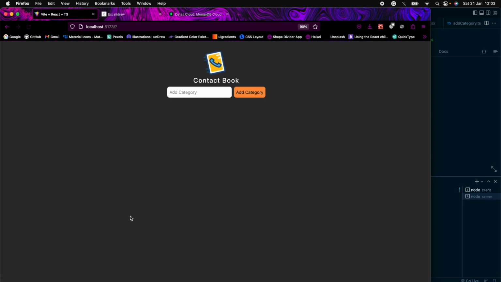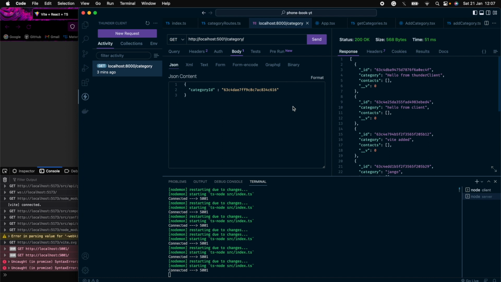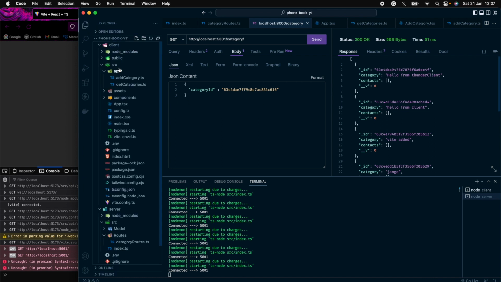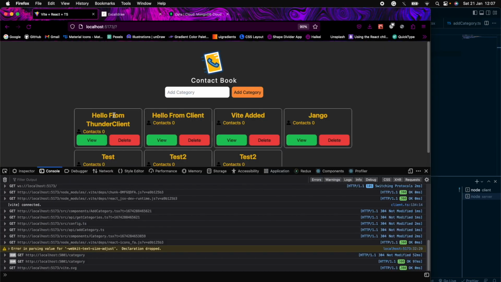So if I refresh this, okay, something broke. Let me check. JSON.parse error. So I think I made a mistake in the fetch from the client. So let's see. Okay, yeah. So this should be slash category. And if I save that, yeah, everything works.